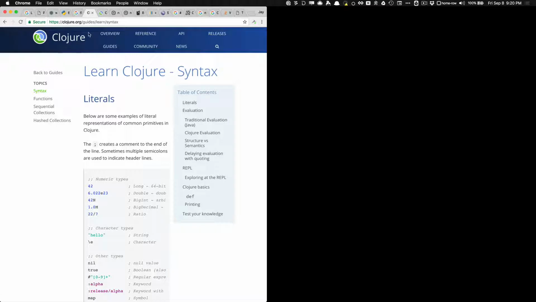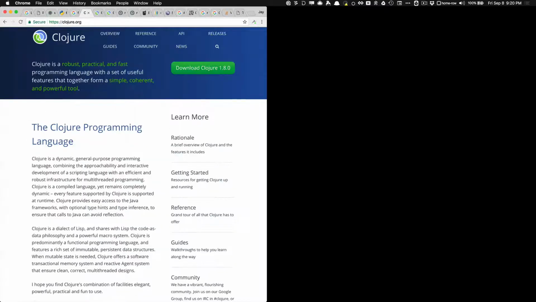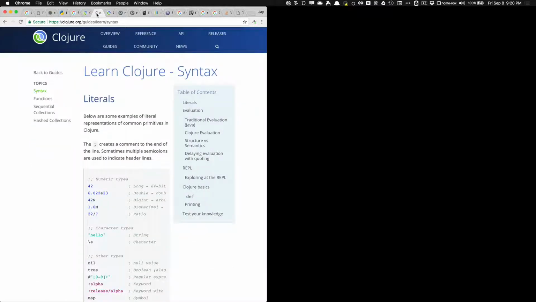This brings us to Clojure.org, the website where you can learn more about Clojure, and I'll show you what the home page looks like so you know you're in the right place. This will give you an overview of what Clojure is all about, but I'm going to assume you're interested enough in Clojure that you found this video about reading Clojure. So we're going to jump ahead and show you some resources. This video won't teach you everything, but it will lead you to some resources that you can teach yourself over time.